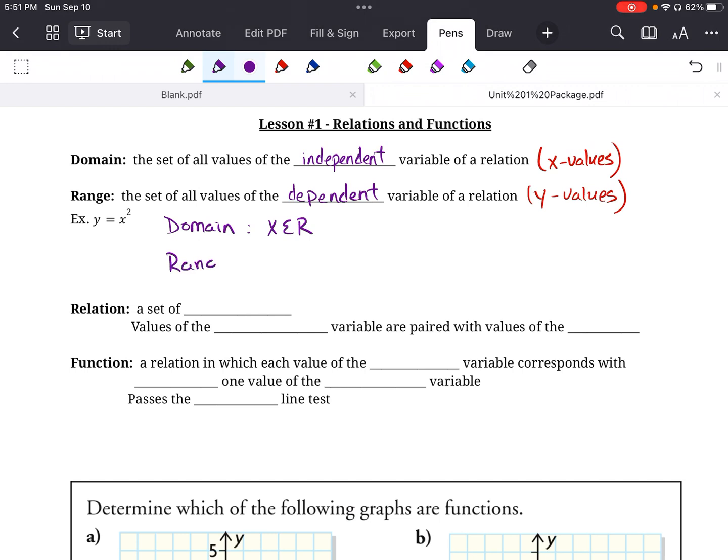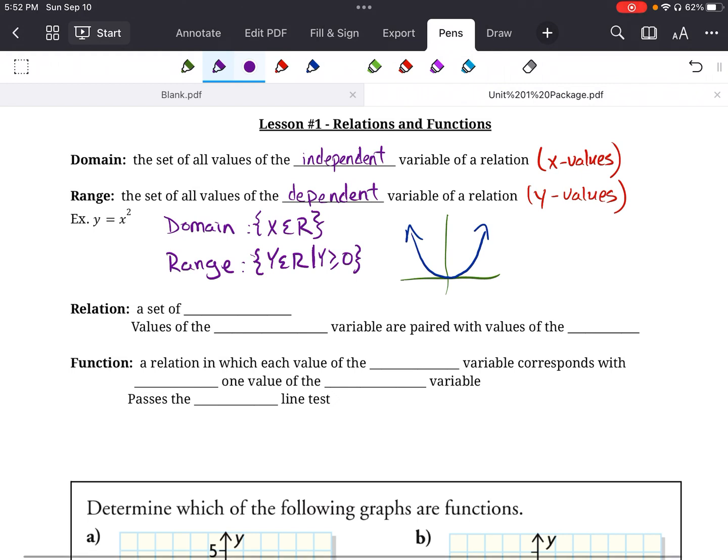However, with the range of this example, so range represents y's. It can be decimals, it can be whole numbers, so we write y ∈ R, but there is a restriction because the parabola, if you remember quadratics, looks like this, the basic parabola. And it never goes below 0. Remember, parabolas will always have a maximum or a minimum. So this one opens up. So we have to write the restriction that y's will always be greater than or equal to 0. And again, we're going to learn more about this later on, but it's just telling you what the possibilities are with this specific equation.